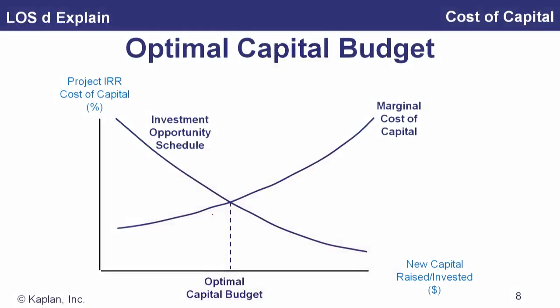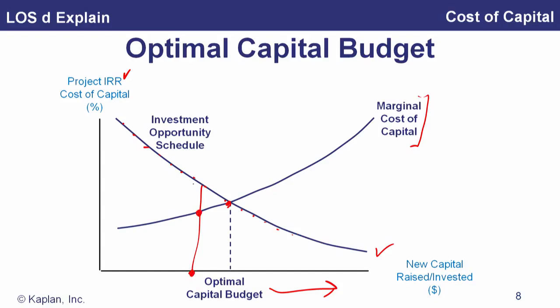And here we've plotted it out. Here's our internal rate of return rankings up here. So here's our investment opportunity schedule, decreasing IRRs as we increase our capital budget, and our upward sloping marginal cost of capital. And where they intersect, we call this the optimal. Because look, for this project over here, remember on the investment opportunity schedule, these projects are ordered by their decreasing internal rates of return. And here's our weighted average cost of capital at this amount of capital budget.